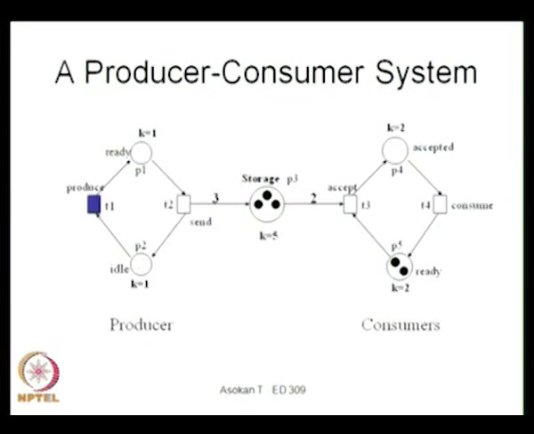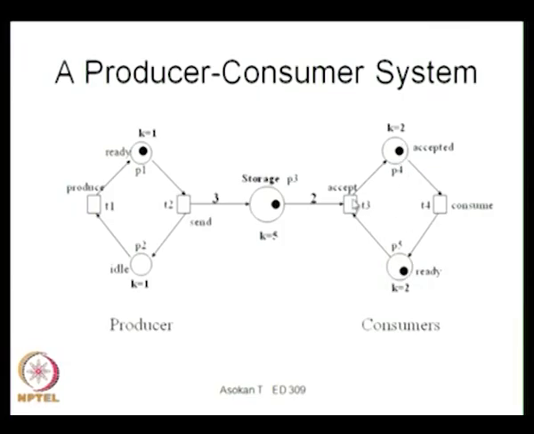So once we have this, he can produce further and then it will be ready, but it cannot be sent. You can see here this cannot be sent, because if you send it, it will overflow. So though he is ready to send, he cannot send it because it may overflow. Therefore one consumer has to accept the product. So the one consumer has accepted it, and that is why he has accepted 2 items here, and then one place value is 1 here, because one consumer already accepted the item and another consumer is free.